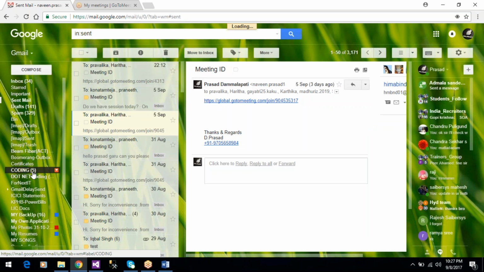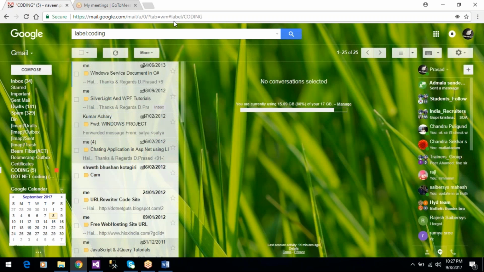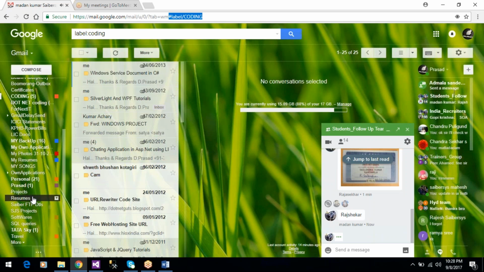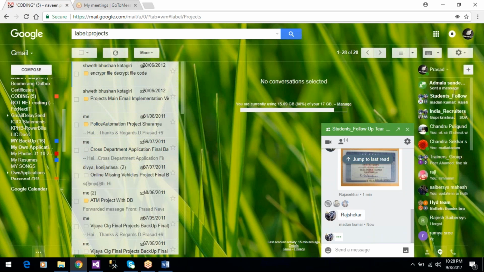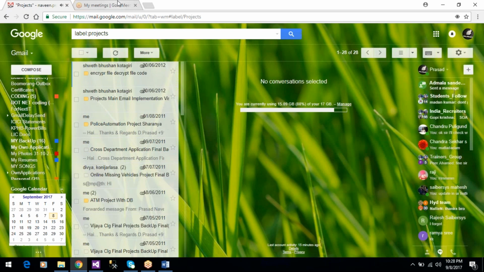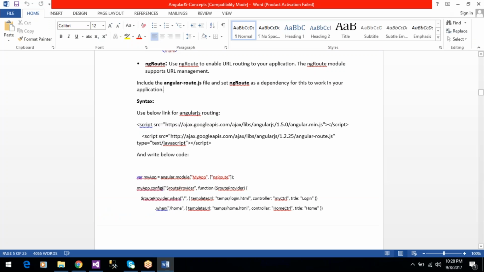If you click on a label, like coding, or projects, the label changes. So like this it will change the content in our application.